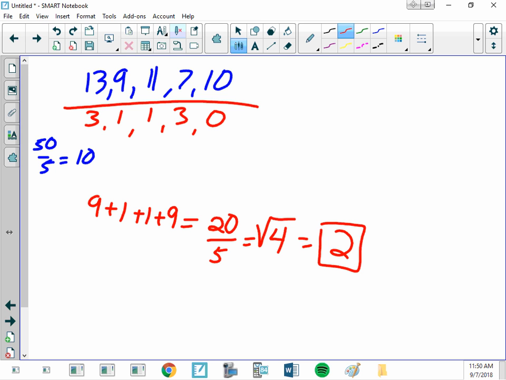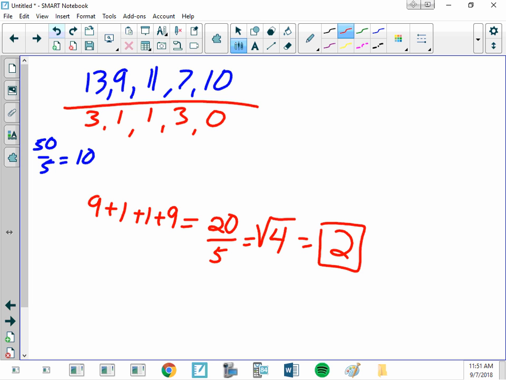Yeah, the 13 and the 7 had the same effect. So if this would have been 11 and that would have been 9, then the SD would have dropped quite a bit. Okay, would you say that the numbers in this list are pretty spread out? Not really. If this was a score on a quiz, everybody scored between 7 and 13. And a bunch of people were right close to 10. 3 of them were within 1.